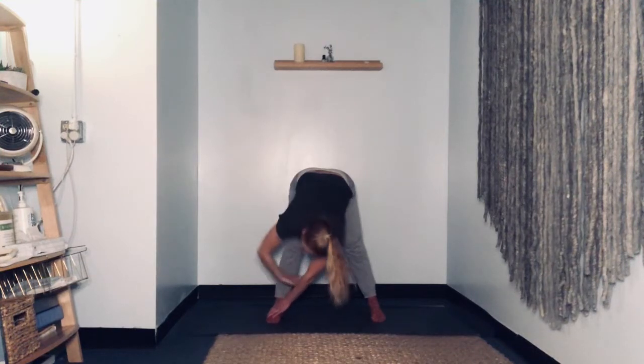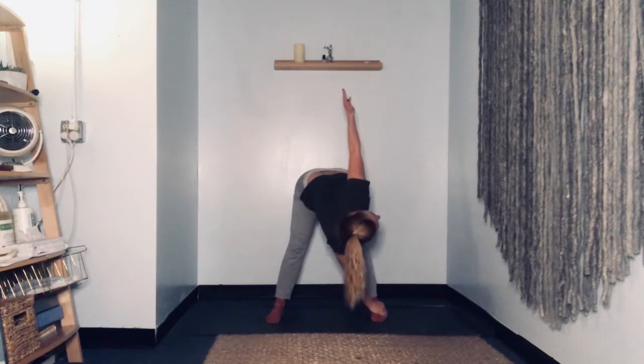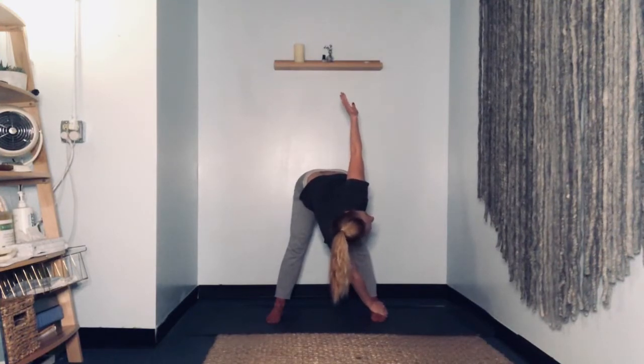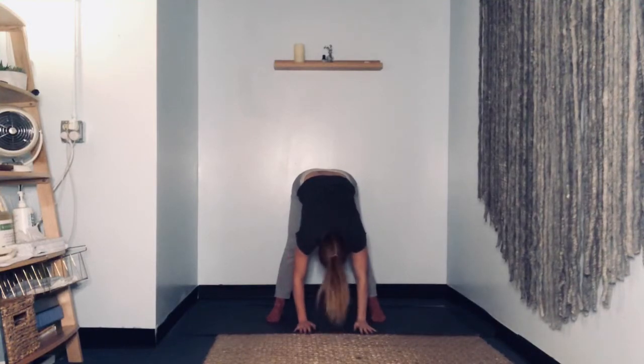Exhale. Reach that left hand to the outer edge of the right foot, reaching the right arm up to the sky. Breathe. Twist. And exhale, hang back in the center. Nod the head yes. Shake the head no. Shake the shoulders.